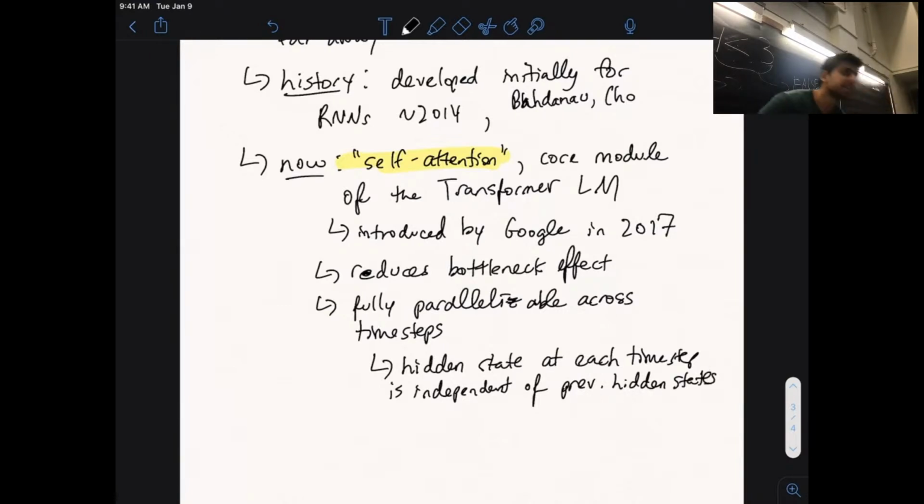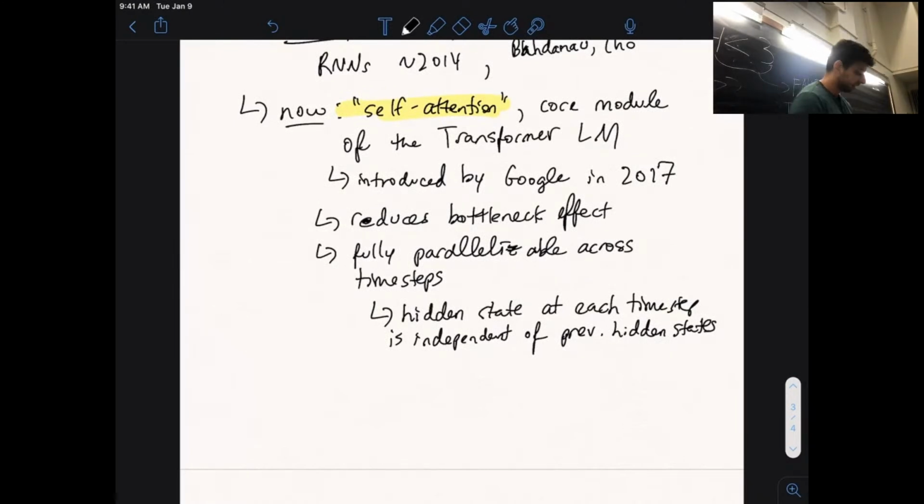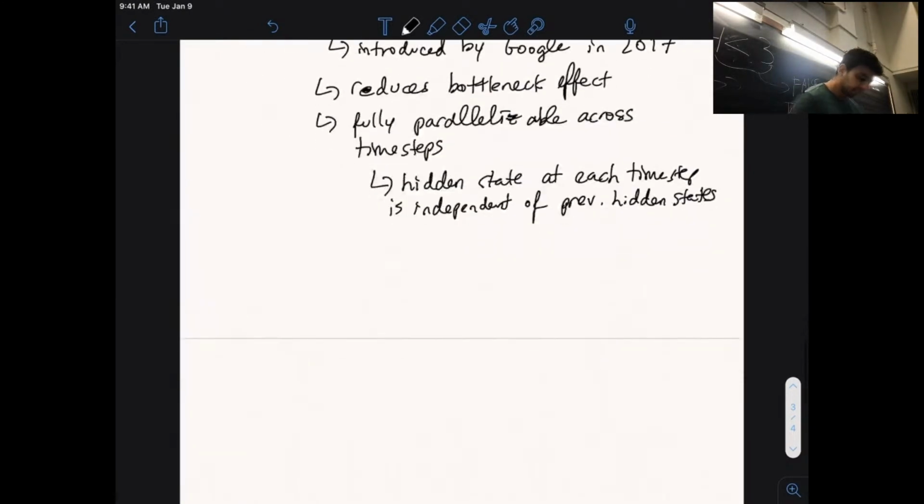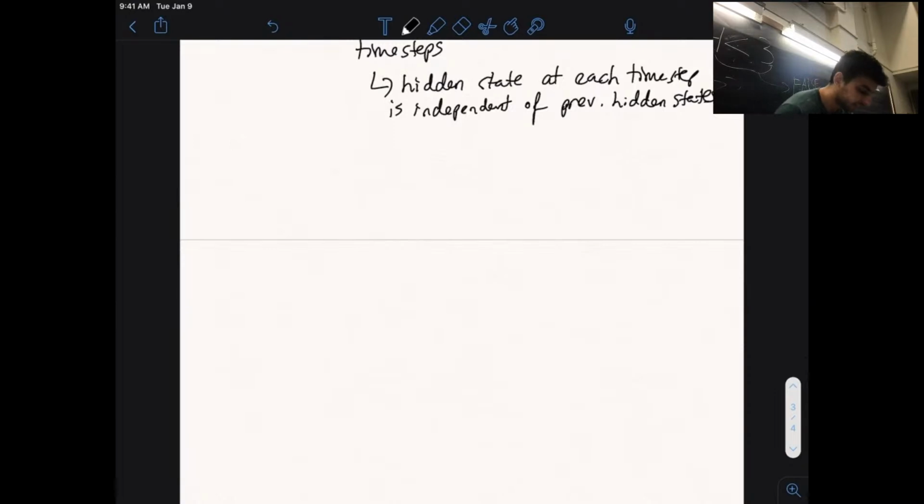So this is kind of weird, because one thing that we know from how humans read is that we certainly read left to right, and we have dependencies between the words that we've just seen and the current word that we're seeing. Transformers don't really work like that. You can't really draw an analogy to how humans are reading. As you will see, it's quite a bizarre process, the fully parallel way that they process text. All right, so let's get started with self-attention then.